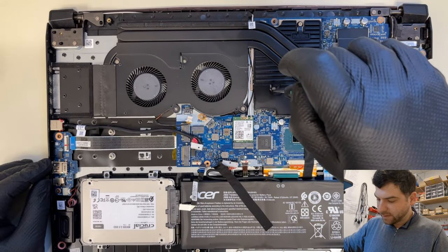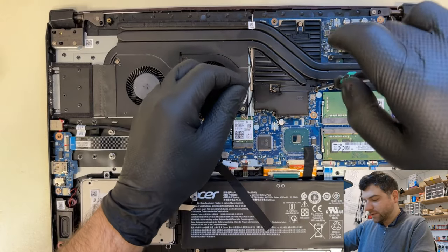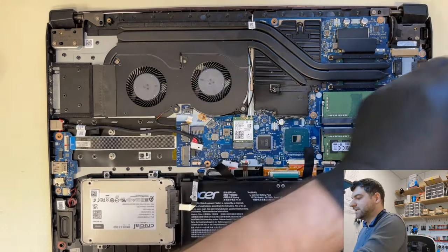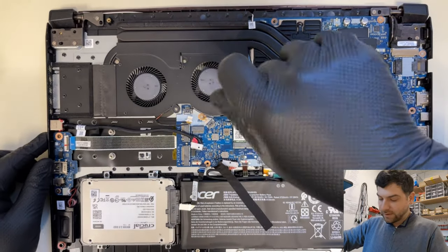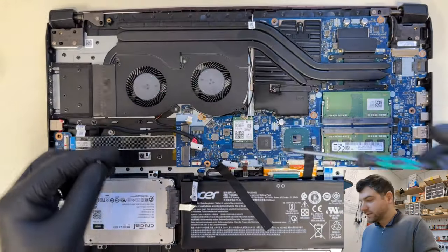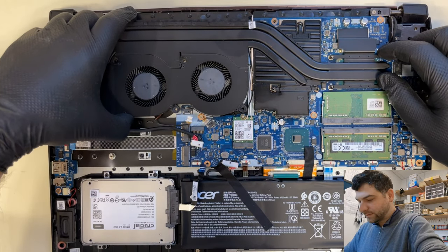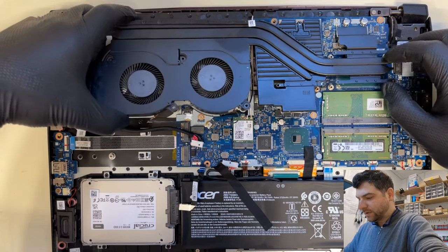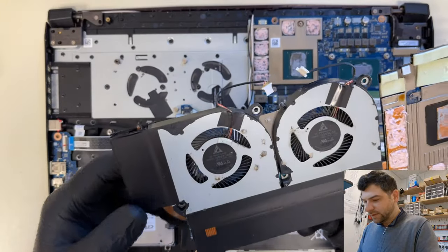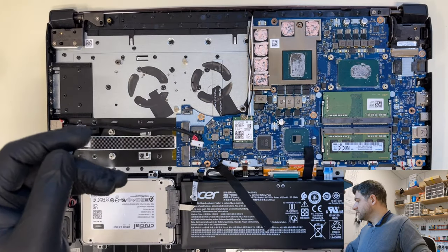What I'm thinking, it might have a blown cap, it might be liquid damaged, it might be a faulty graphics card, it might be any MOSFET which is faulty, might be anything. Okay, let's take the heatsink off. So we have the heatsink off. It's a little bit dusty, but everything is normal.